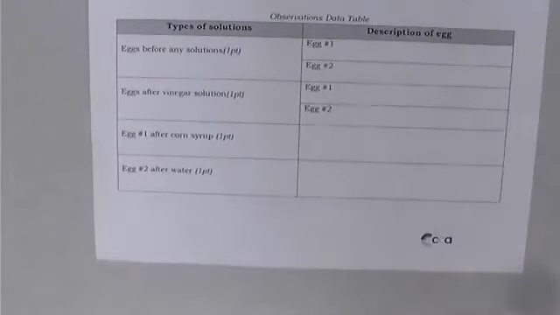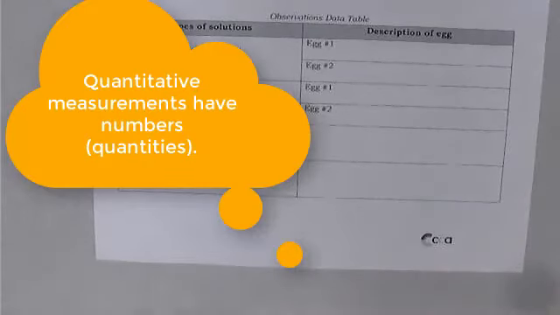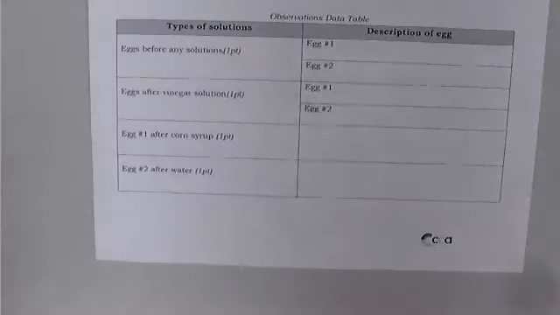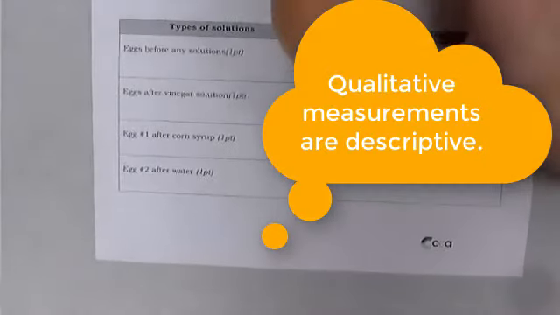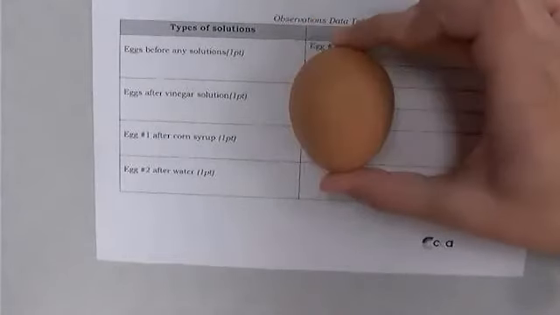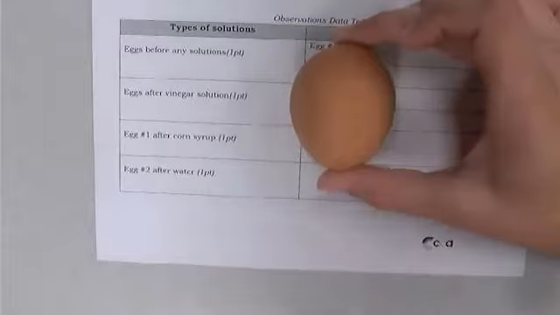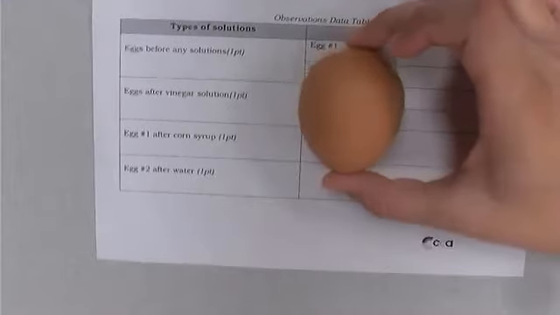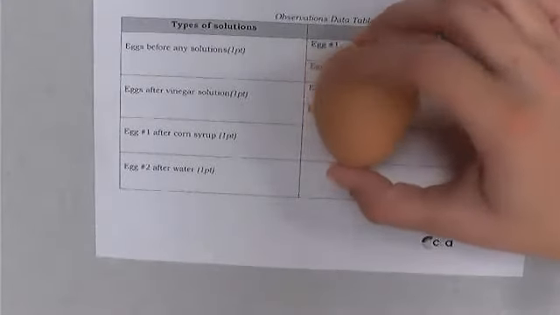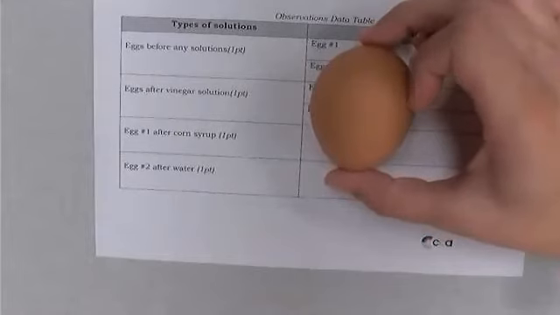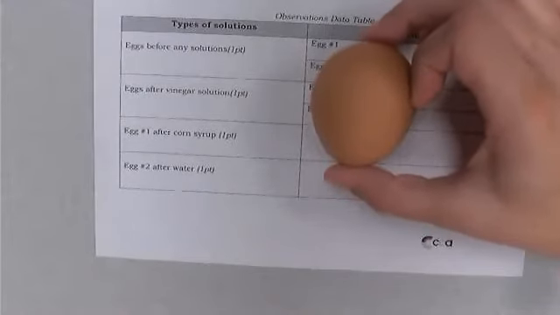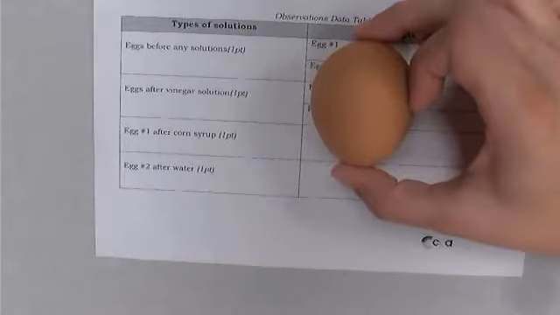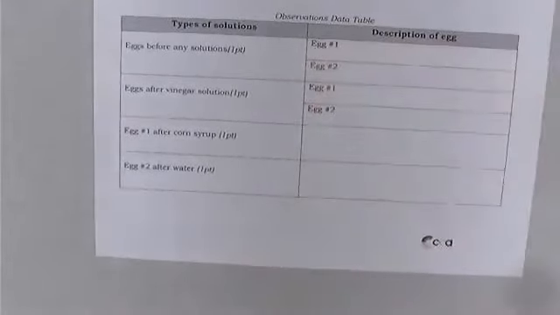Remember that you have to make both quantitative measurements and qualitative measurements. Your quantitative measurements are numbers. Your qualitative measurements are any descriptive observations, anything that you can think of that would describe that egg. Like, Ms. Bieber, this egg is brown, whereas the egg that you're working with at home might be white. Exactly. So you would want to describe what it looks like, what it feels like, and also make sure that you are not doing anything to this egg other than putting it in vinegar. You are not cooking it, you are not cracking it, you are simply gently placing it in vinegar. Yep, raw egg right out of the carton.